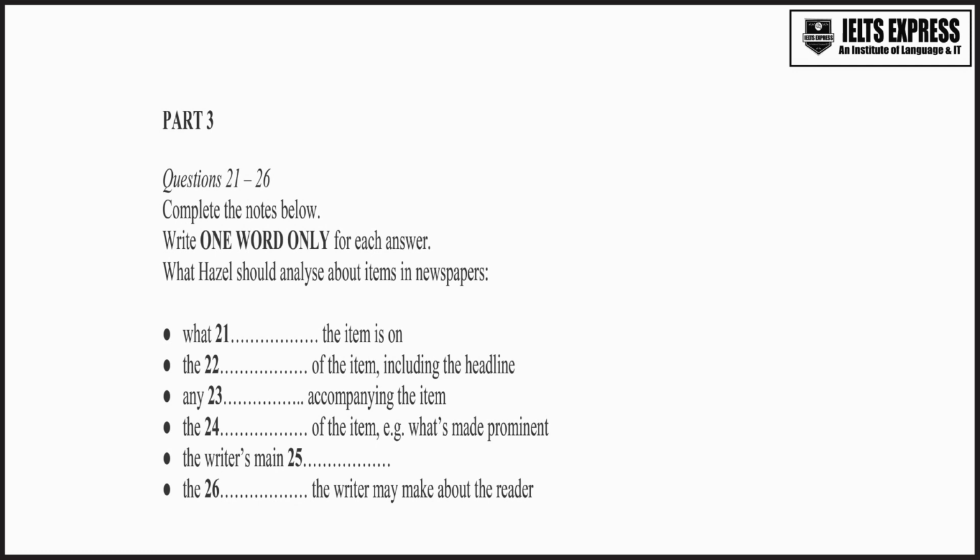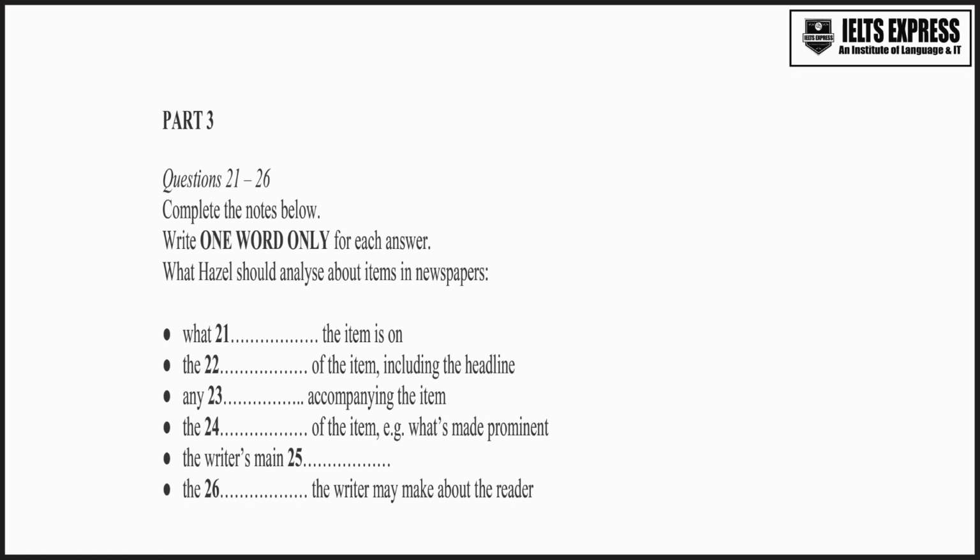Well, there are several things. For example, there's the question of which page of the newspaper the item appears on. You mean because there's a big difference between having it on the front page and the bottom of page 10, for instance? Exactly. And that shows how important the editor thinks the story is. Then there's the size, how many column inches the story is given, how many columns it spreads over. And I suppose that includes the headline. It certainly does. It's all part of attracting the reader's attention.